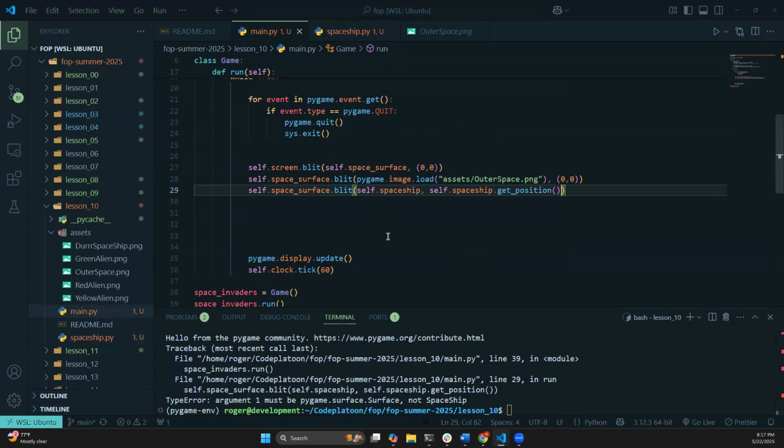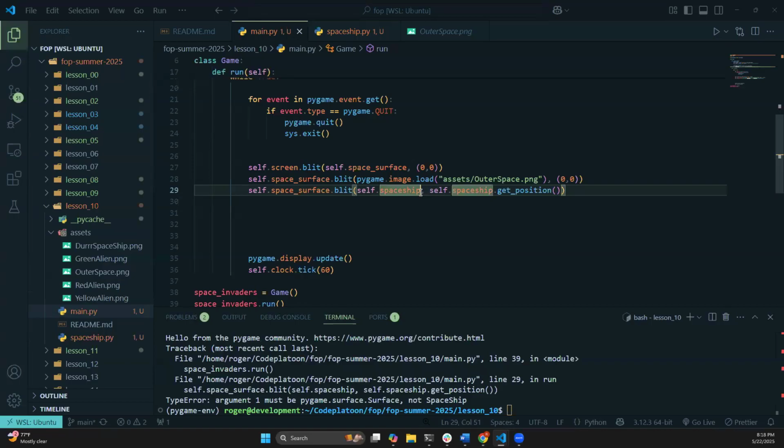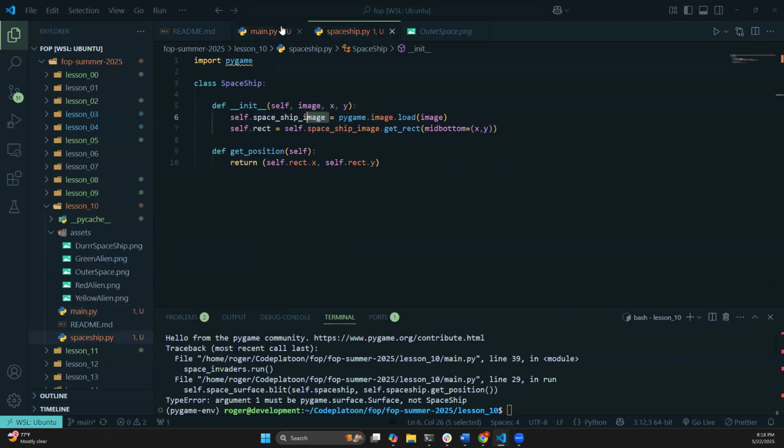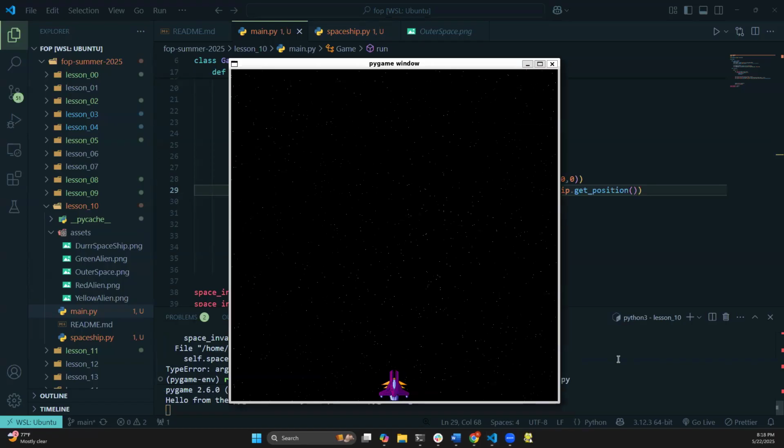Do you think it's asking, because you're using self.spaceship, to grab the image of the spaceship, and maybe it's asking where you want it first, and then what you want on it. I think actually it wants this. It wants the image. Let's do dot spaceship image. There's no way it's this, is it? I hate it so much. All right. Okay. It hates me.